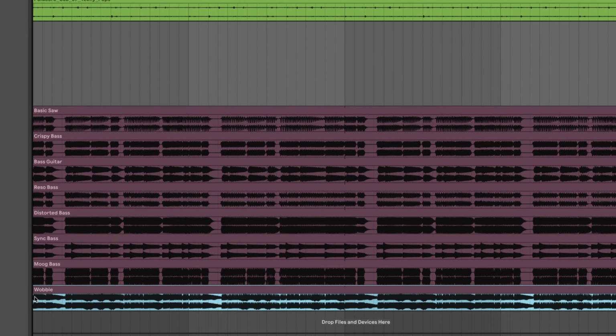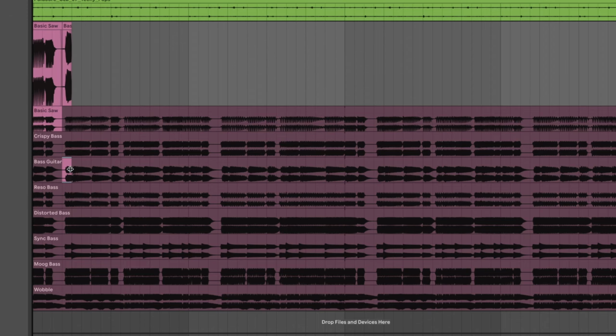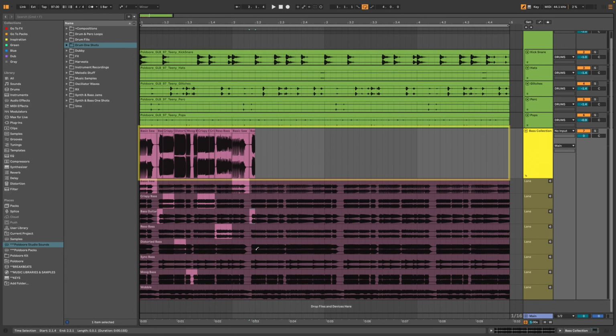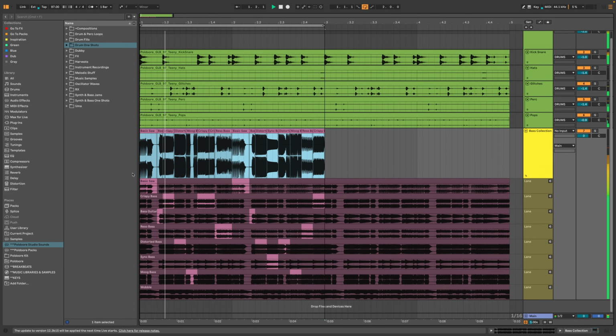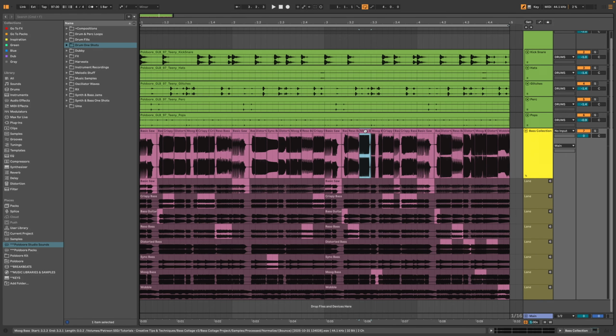If we press B on the keyboard, which is the shortcut for the draw tool, we can simply highlight sections from each take lane and combine them into one composite audio loop. And you'll see the results appear right up here in the main track lane of this channel. Now let's duplicate these 2 bars and make a few small tweaks to keep it interesting. And then as a final step, I'm just gonna manually lower the volume of some of the chops to balance the loop out.